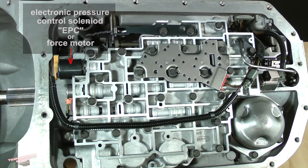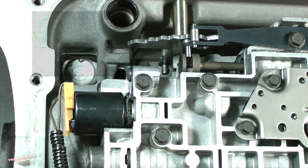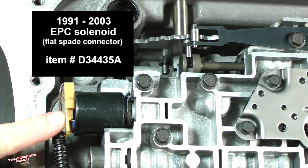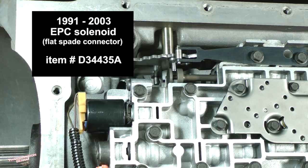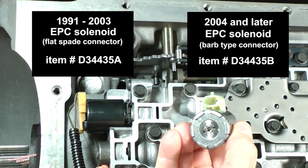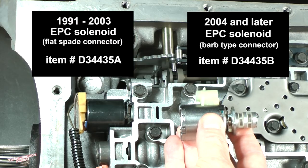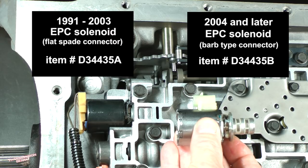There are 2 types depending upon year. The first type is for model years 1991 through 2003 and has flat spade type connectors. For reference, it is item number D34435A. A second type used on 2004 and later models is different and has a barb type connector. The item number for it is D34435B.